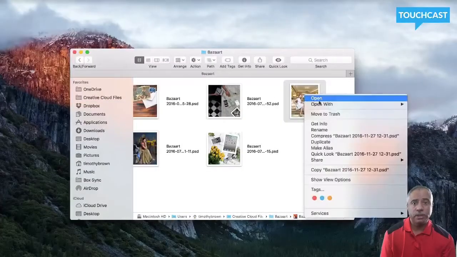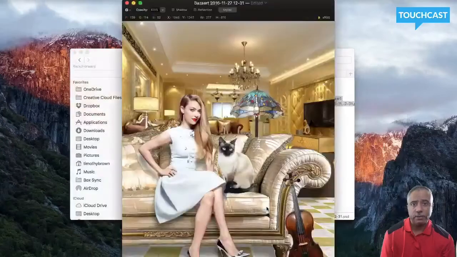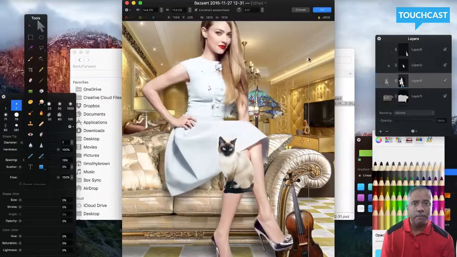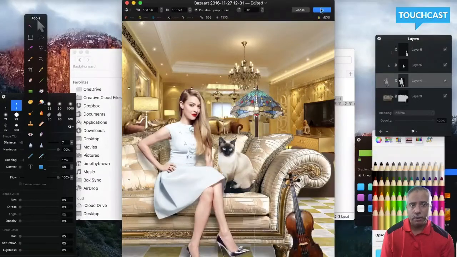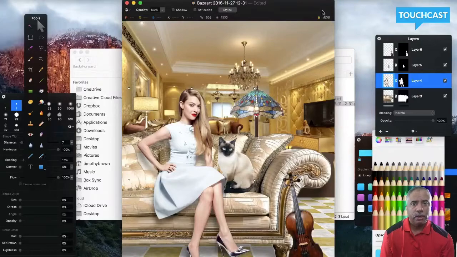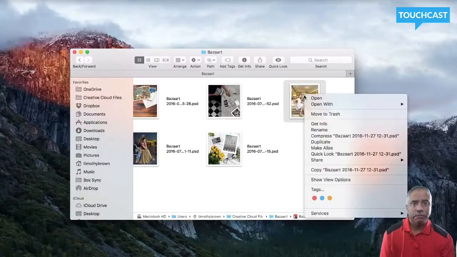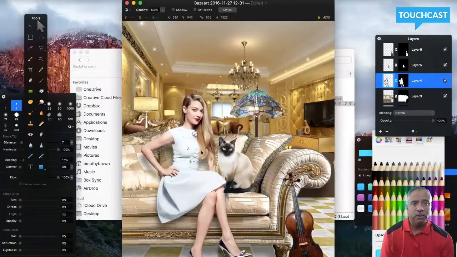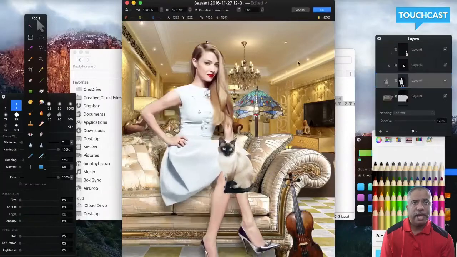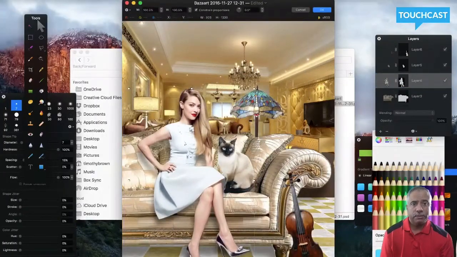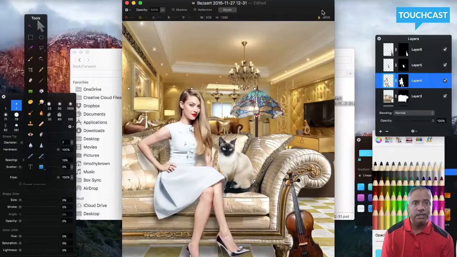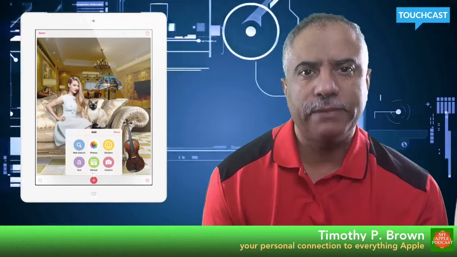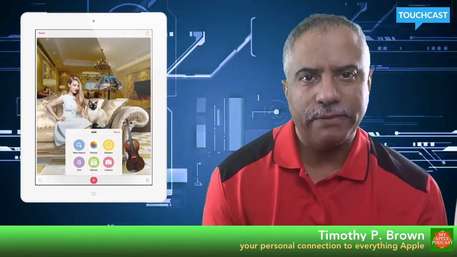Another great feature that comes with Bazaart is the ability to save your collages as PSD files or Photoshop files. That way you can access them from your computer. So in this case, I'm using my Mac, and I went to my Creative Cloud folder through the Finder window and opened up a Photoshop file using Pixelmator, which is made for the Mac. So once you have your collage open, you can see that all the layers that were created using Bazaart are now visible in Photoshop, or in this case, Pixelmator. I can then go in and make all the adjustments to the individual layers through another application. And that is Bazaart for iOS, a creative tool for creating art on your iPad and your iPhone.